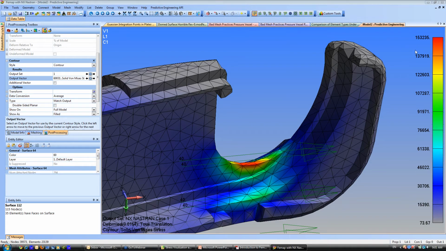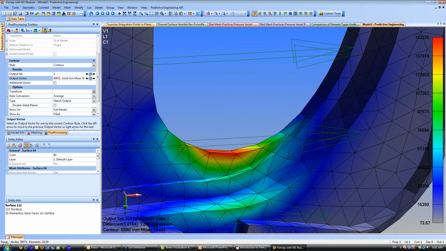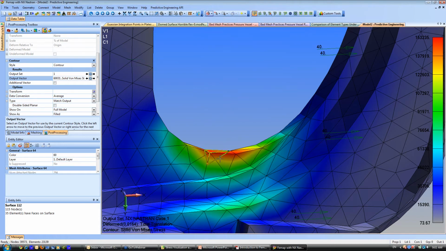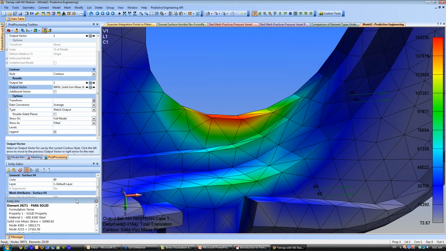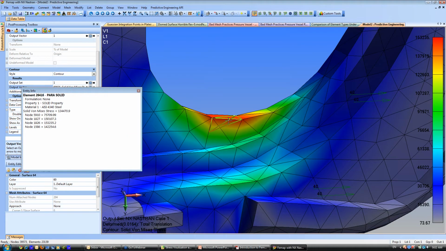Now it's the results, and we have 153,000. If we were to look at this model, knowing what we know now about elements and stresses, I'm going to go to the selector and turn it on element so I can interrogate. You look in the lower left-hand corner. It's reading off the elements. I'll undock it so you guys can see this a little better. I'm going to hold the Alt key down and right-click to bring up this menu to go pick front. And there's that element right there.